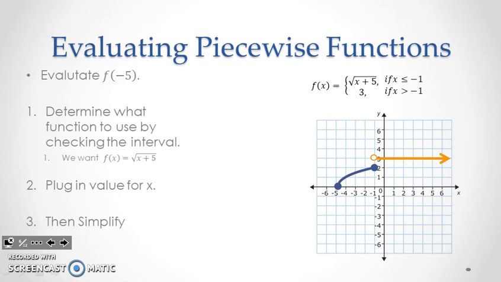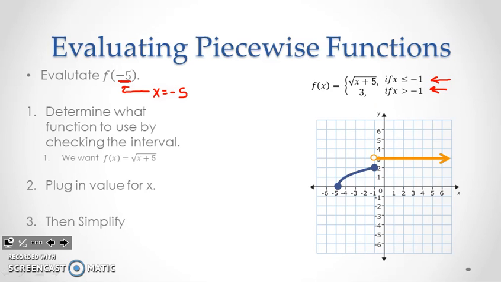Now, that -5 there. Remember, if that -5 is in parentheses, that means that my x equals -5, right? Okay, so I've got two stretches of domain here. I've got a domain here, I got a domain here. I've got my x's that are less than -1. It's dealing with my square root function. I've got my x's greater than -1. That's dealing with my 3 function. So less than the square root, greater than my 3.